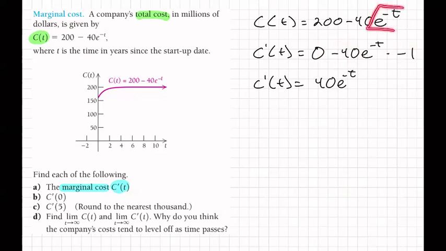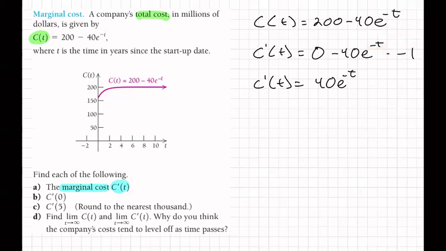As I mentioned on Monday, and I'll always remind us here, especially as we start dealing with more and more varieties of functions, always watch out for that chain rule. So the derivative of e to the negative T is e to the negative T, but the derivative of negative T, that's where that -1 is coming from. Okay.